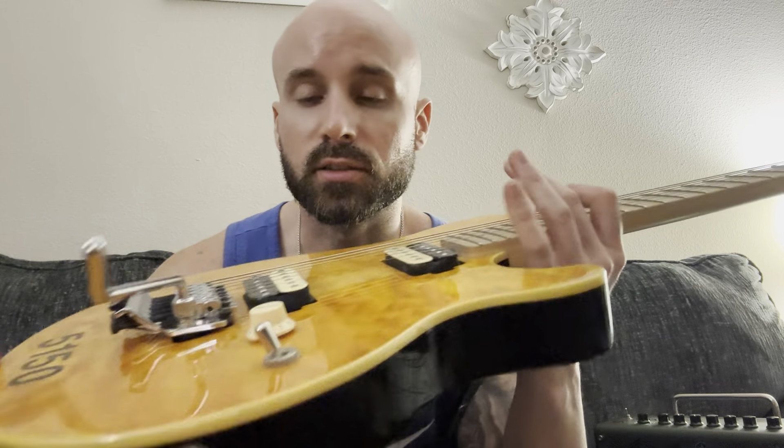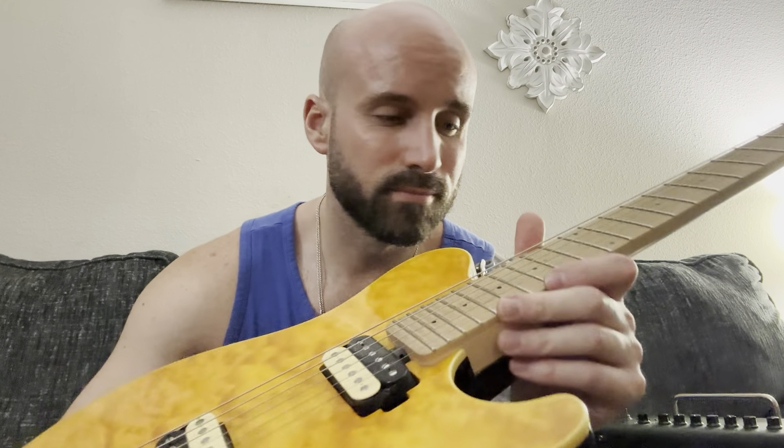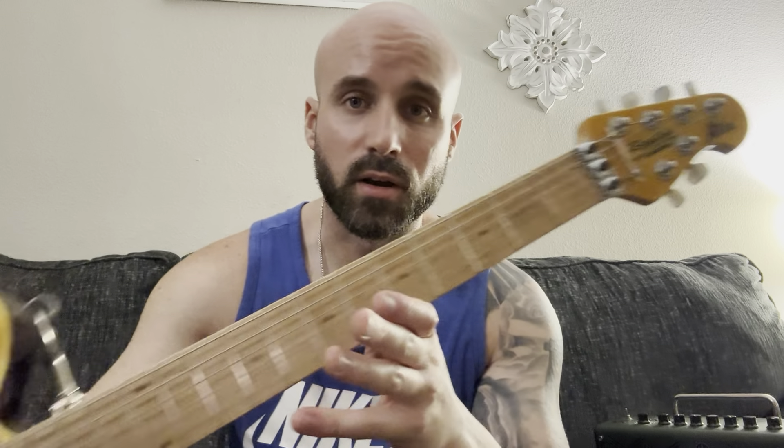I'll be playing through my Ernie Ball AX40 by Sterling. This guitar is great. I still have yet to do my upgrades — I'm about to take this pickup and put it in a build of mine and change out these pickups. I actually saw some of the old school DiMarzio custom pickups from the original EVHs for sale on Reverb. They went for about $600. I'm still going to change out the Floyd and the pickups, but right now this guitar is completely stock — nothing electronic or magical going on.